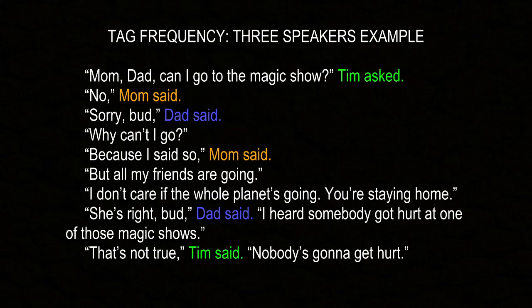But all my friends are going. Again, only Tim would say this, so we don't need to tag him here. And then because we're going with a little bit of a back and forth between Tim and his mom, I don't tag the mom when she says, I don't care if the whole planet's going, you're staying home. And then when I have the dad re-enter the conversation, she's right, Bud, Dad said, I tag him there just so we know it's him speaking. And then at the end, I have Tim saying that's not true, just for a little bit of clarity here. Nobody's going to get hurt. So again, when you have three or more speakers, you want to keep those tags coming. You want to make sure that that clarity is working for your audience.